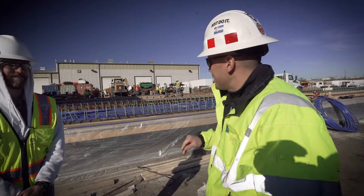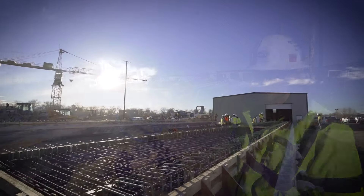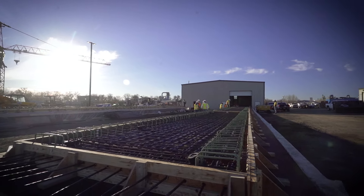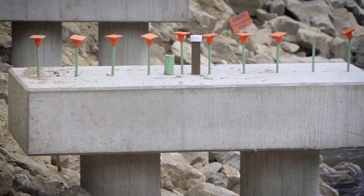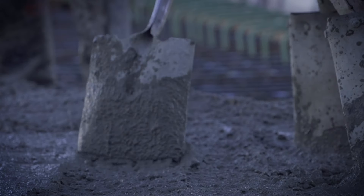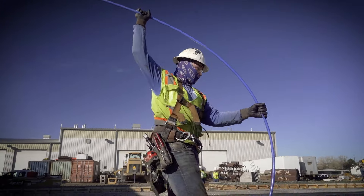Welcome. So you can see behind us, we got six casting beds here for our beams. Right now we're pouring three — it's a great milestone today, we got our first three going. On site, we've already drilled the micropiles, built the concrete columns and the concrete caps, and now these beams — there's over a hundred going to get made. We're going to start shipping them on site here in April and then pouring decks on top. Real exciting day here.